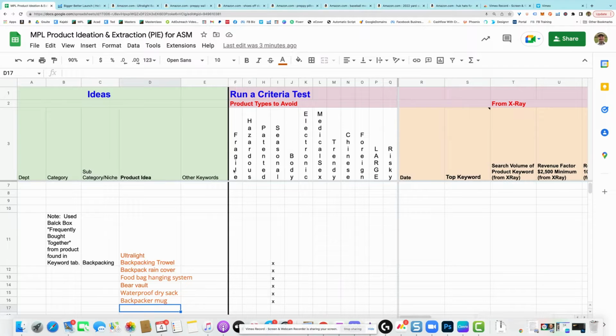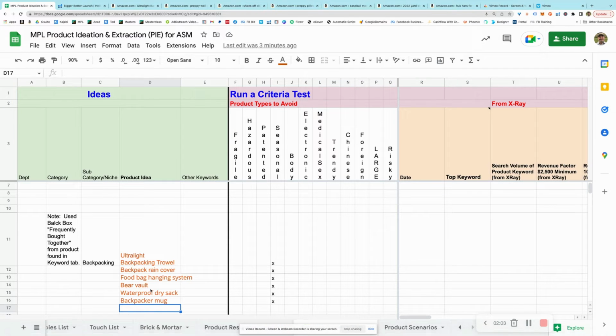Okay, so the first thing here is we have product types to avoid, and I've got these laying out here. Usually, if there's an X in any of these boxes, when you're analyzing this and you go through this list here and you put an X in any of these boxes, of course, there's going to be some exceptions, right? So I am assuming I already have a brand that sells backpacking outdoor gear that, of course, is going to be seasonal, heavily weighted towards the summer season. Okay, so I put X's down here, but because that's what my brand's focused around, that's not going to deter me from actually proceeding further.